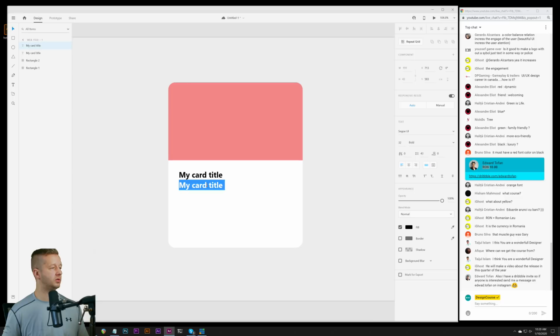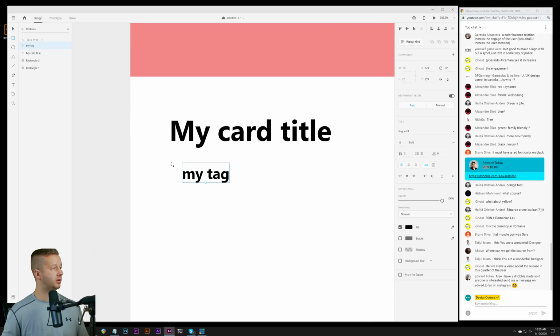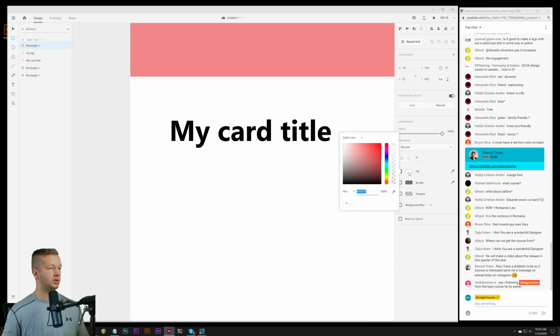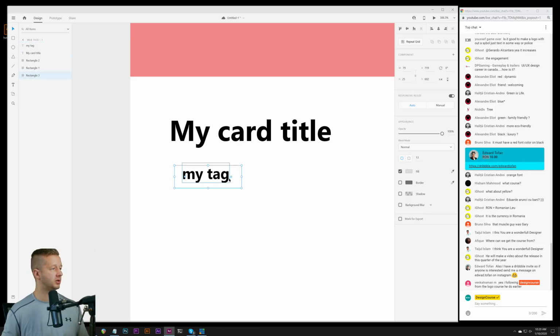And then we'll do tags or something. So we'll have my tag, and then we will come in and I'm going to make this really ugly just to demonstrate, and then we'll do like a before and after in terms of color, amount of color.